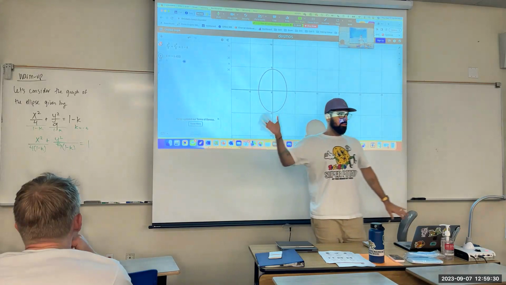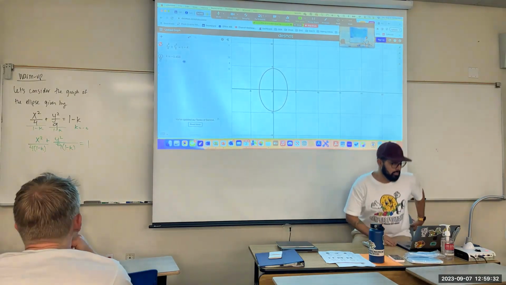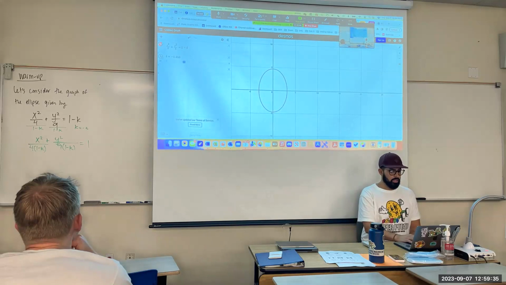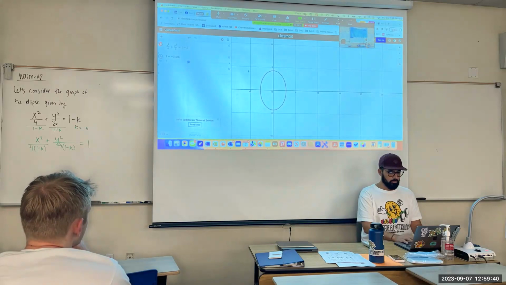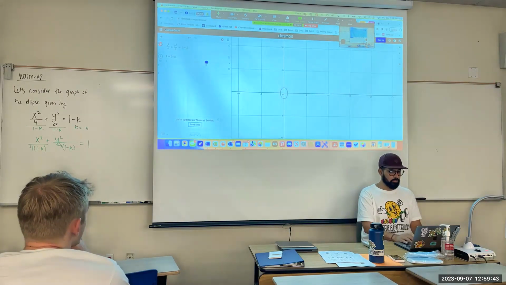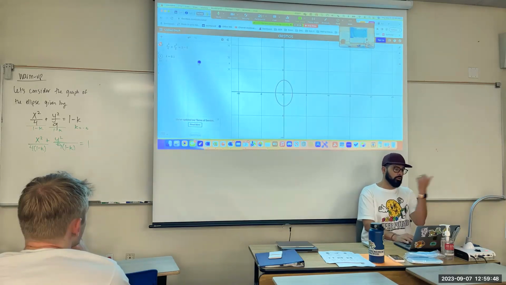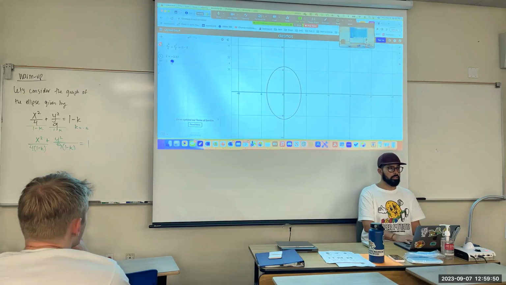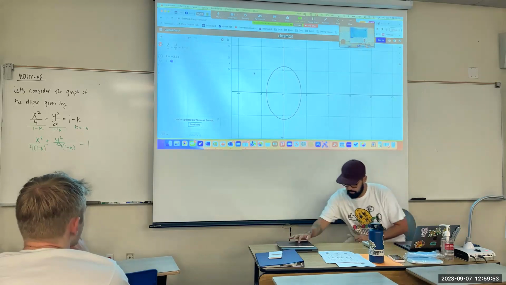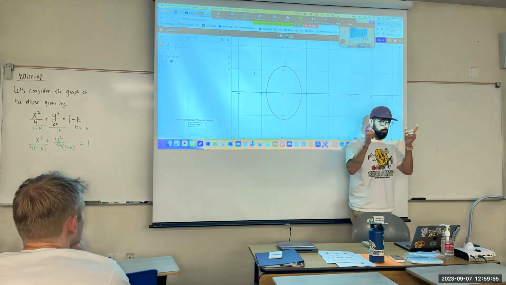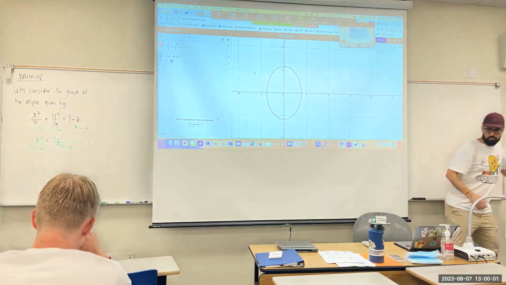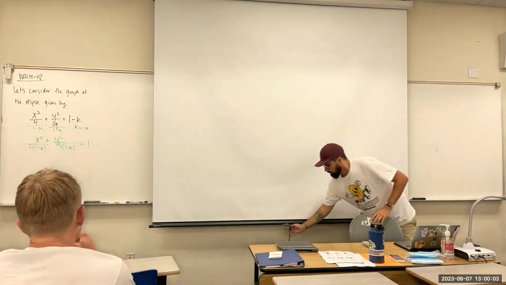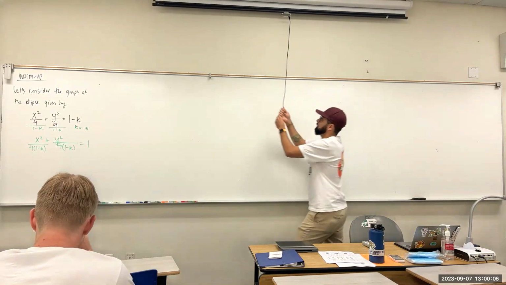That's the kind of stuff we're going to play around with today. So I want you guys to just notice that, and you're going to see it. It'll make more sense in a little bit. But notice that as k gets closer to 1, the ellipse gets smaller, but as k gets more negative and away from 1, the ellipse gets really big. That's the kind of thinking we're going to do today to help us eventually sketch something in 3D. So I just wanted to warm you guys up and give you a little bit of ellipses.